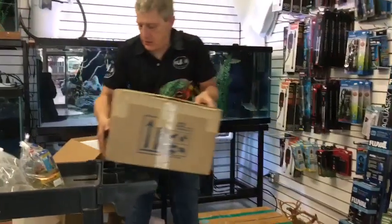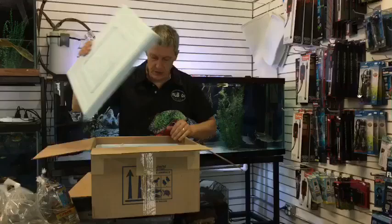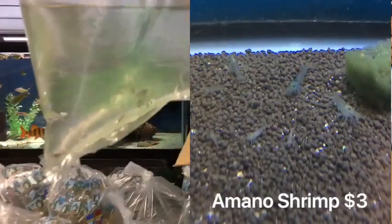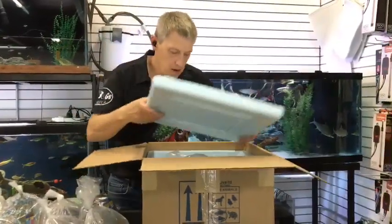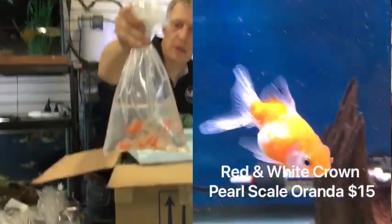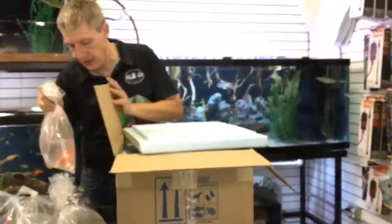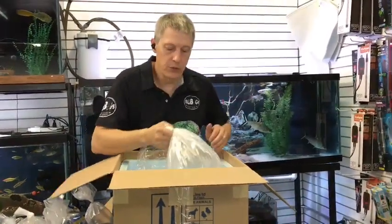There's another box. Looks like maybe just feeders coming here — yep, that's mono shrimp. There's a tiny amount from this vendor. I doubled up on monos to make sure we weren't out, but this vendor still just got the tiny ones. And we've got pearl-scale orandas — haven't had those in a while. They've got the big golf ball bodies all pearly looking and the oranda wen on them. Cool fish, if we can get those guys to survive shipping.